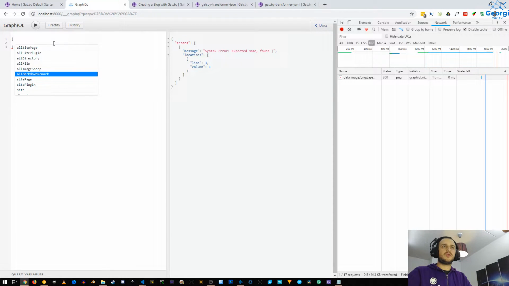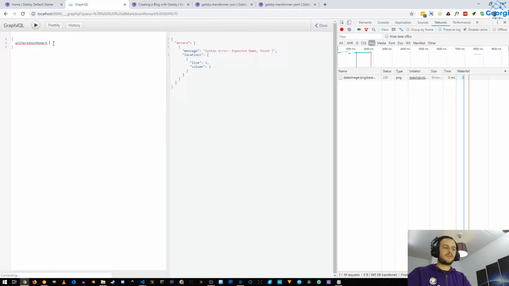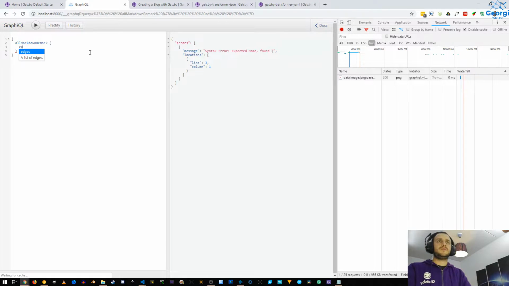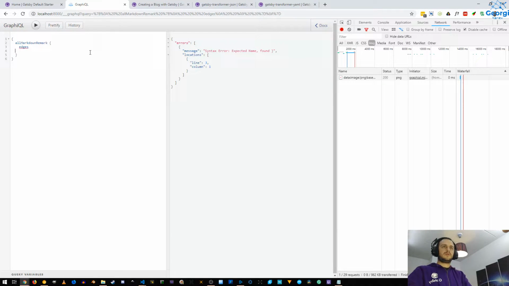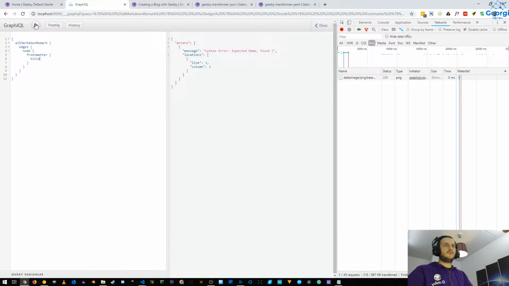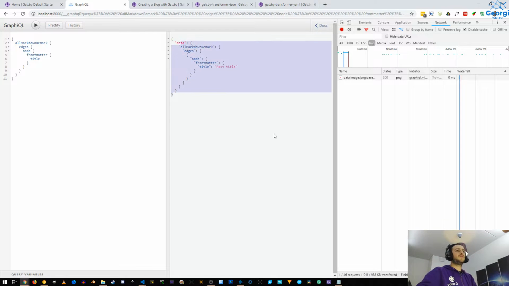So now we have allMarkdownRemark. Finally. And now if we get edges, node, and get the front matter title.